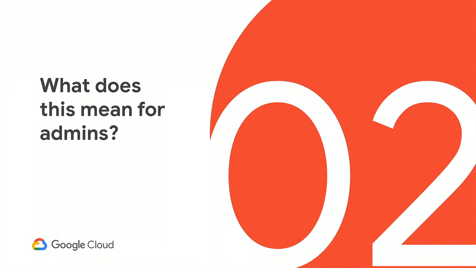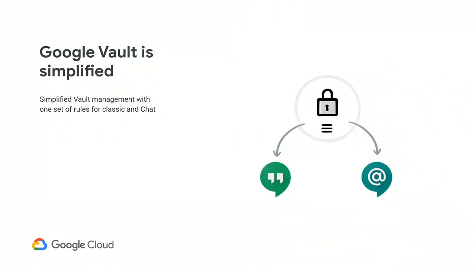So what I'm going to tell you now is, what does this mean for you as admins? There are 3 big changes happening for you as admins. The first one is a simplification in Google Vault. For those of you that don't know, Vault is Google's retention and e-discovery solution. It lets you do things like set a retention rule to delete Mike's messages after 30 days, or put Wenjia on a litigation hold, or search and export specific messages.